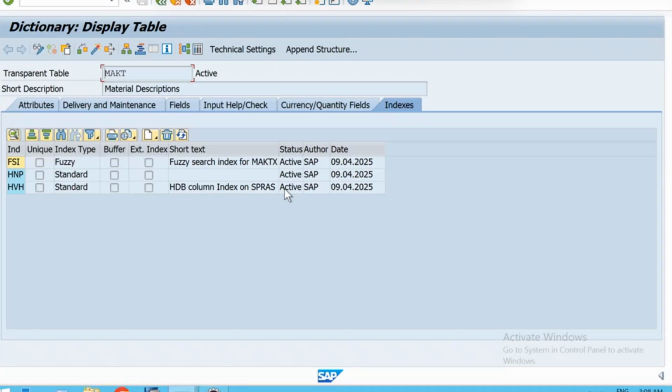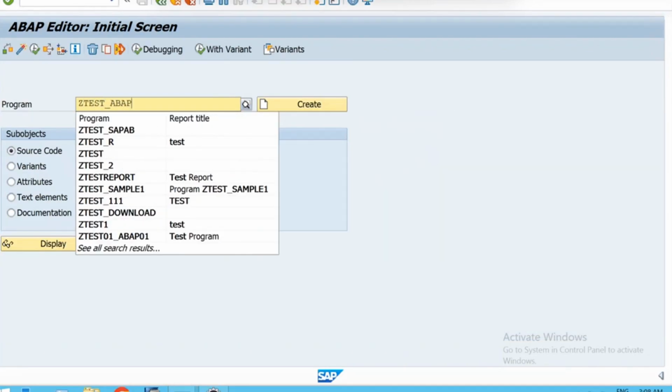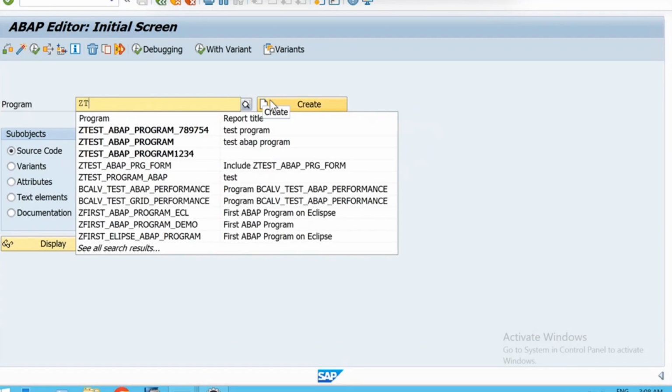Let's see this. I will simply go to SE38 and create the program. Not test, it will be tab strip. So tab strip ABAP.